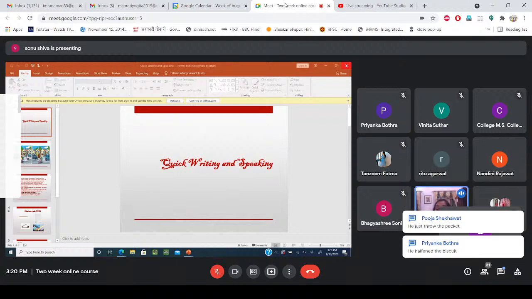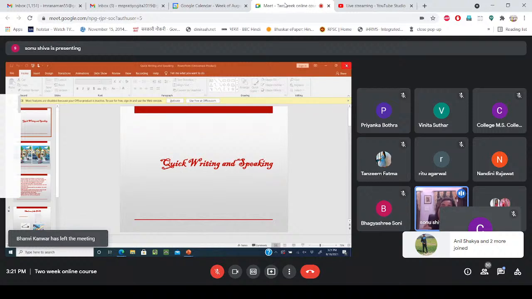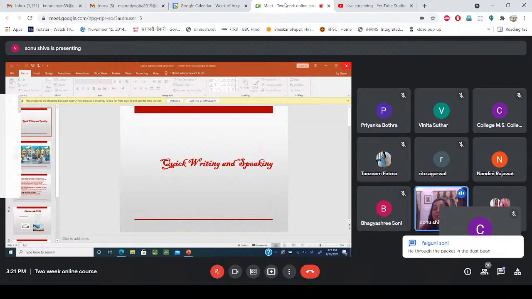That means somewhere he was cleanliness conscious, and yes, he just threw it. He even dusted the dress of that lady, and he threw that packet in the dustbin. So he halved the biscuit and he threw the packet in the dustbin. So yes, these are the characteristics of that boy.